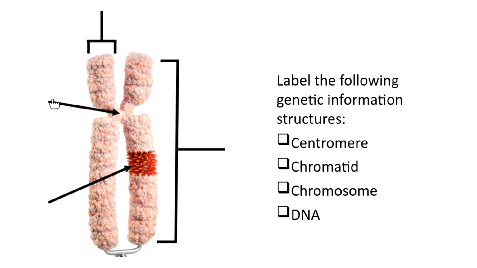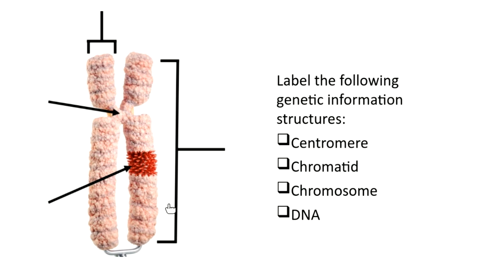When we're getting ready to do cell division, our genetic information is in this X shape that we see right here. So this X-shaped structure that my entire model represents, everything I see here, is called a chromosome. And we mentioned this last week when we were talking about our lab stuff. Remember that the only time that the DNA in your cell is shaped like an X, or condensed down into a chromosome, is when you're getting ready to do the process of division.